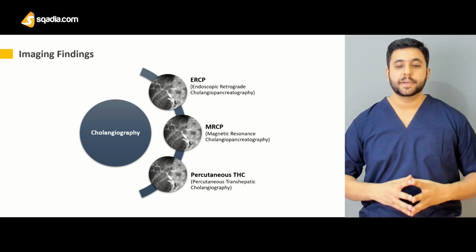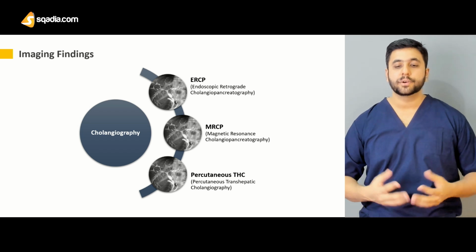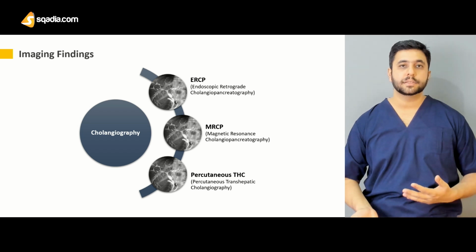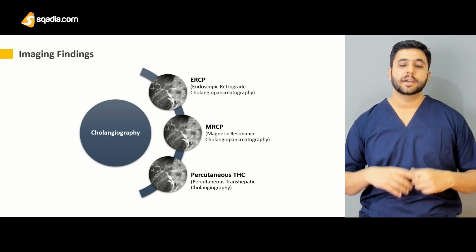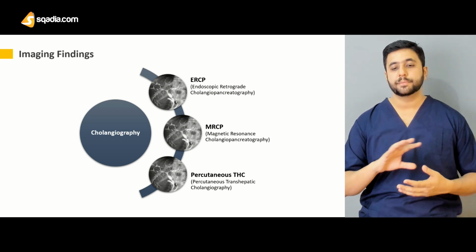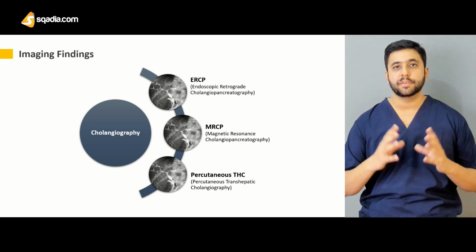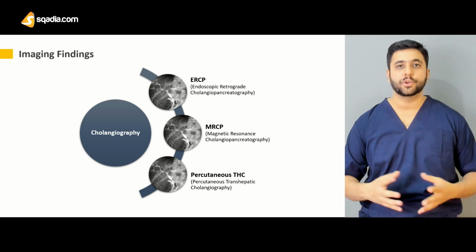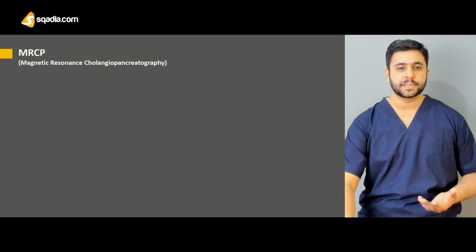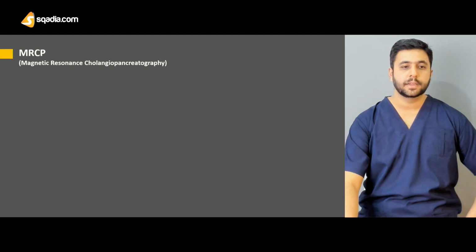Another procedure which can be done is PTC, or percutaneous transhepatic cholangiography. As the name indicates, it is a percutaneous procedure in which we visualize the transhepatic biliary tree by injecting a dye, and then we visualize the various stages by radiographic procedures. Let's look at all of these imaging techniques in slightly more detail.